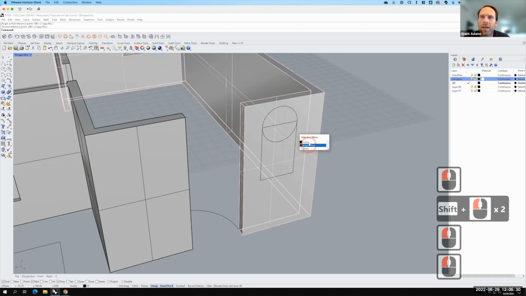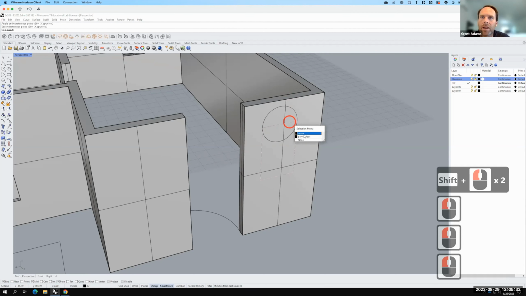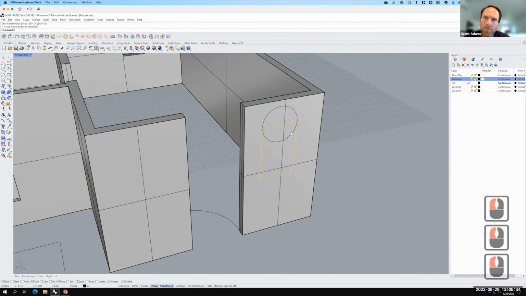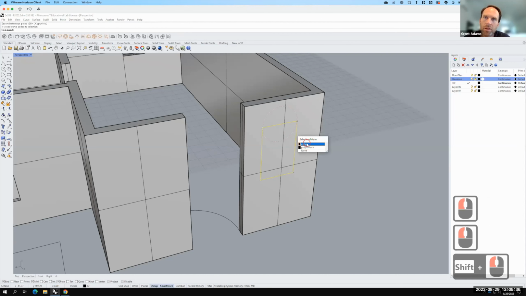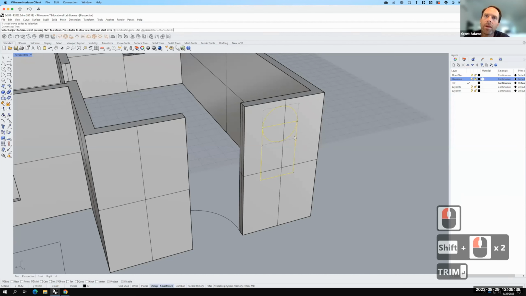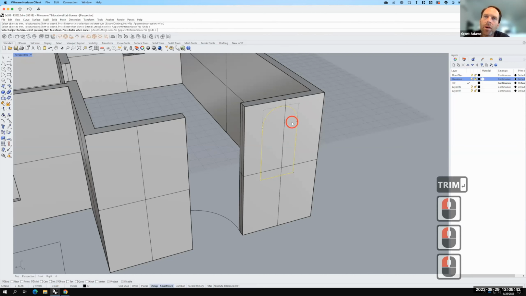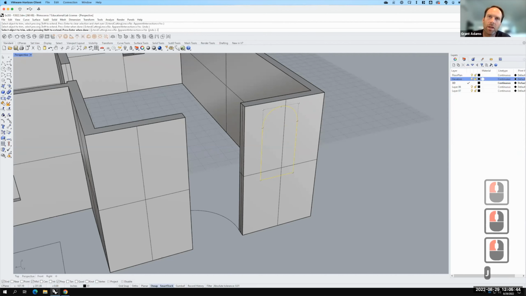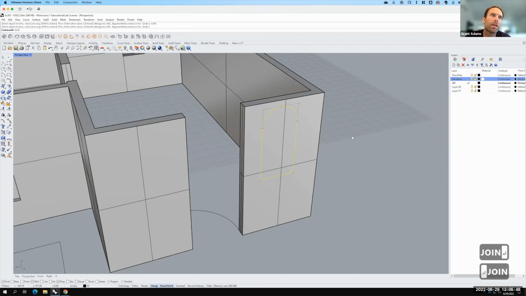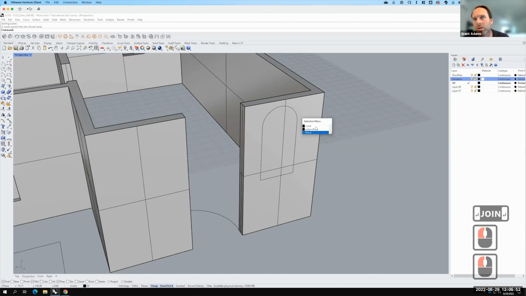Let me take this and my rectangle here. I'm going to trim those. So I'll select both of those, type in trim. I'm going to get rid of the bottom part of that curve and the top part of that. And then I would join them together. Oops, I have to hit enter first and then join. Now I've got that shape as a planar closed curve right there.